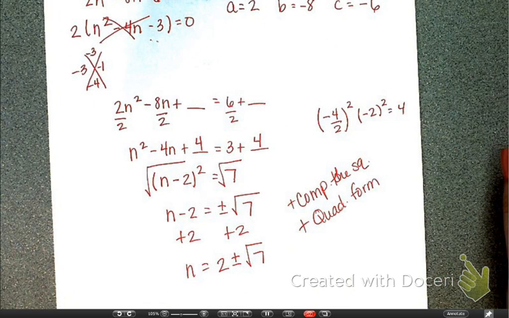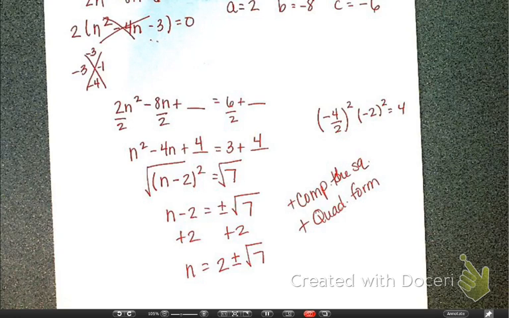Wait, okay, so Miss Burt, when you grade our test, are you going to look at our work too? So the question is, when I grade your test, am I going to look at your work? If the section says, like it did on the quiz, solve each equation by taking square roots, you have to use square roots to solve that. And if you don't, you're not following directions, so you're going to get it marked wrong.